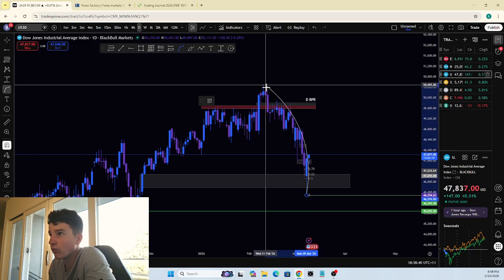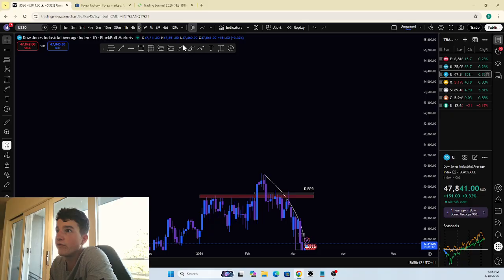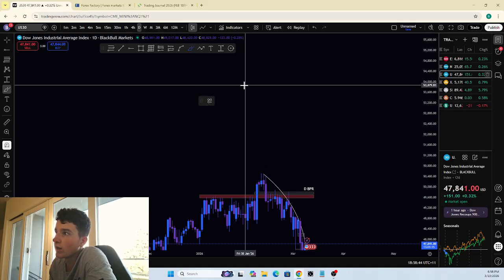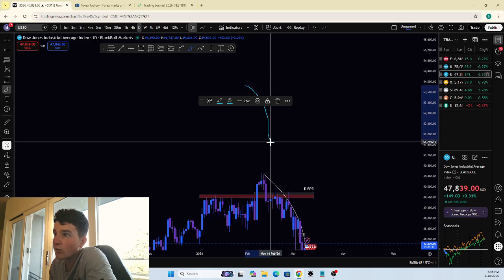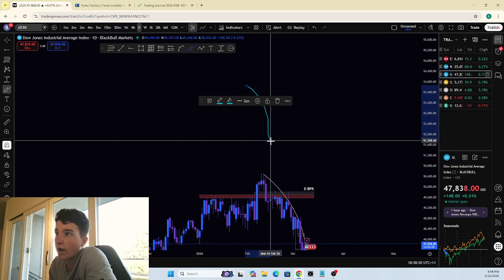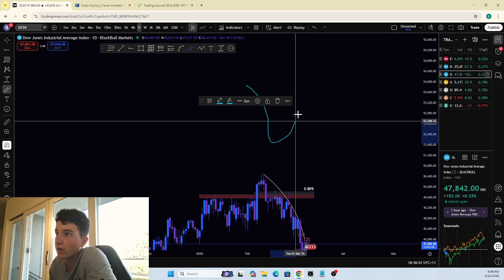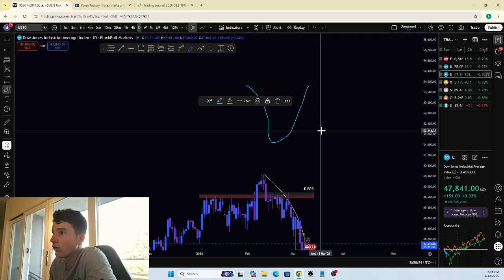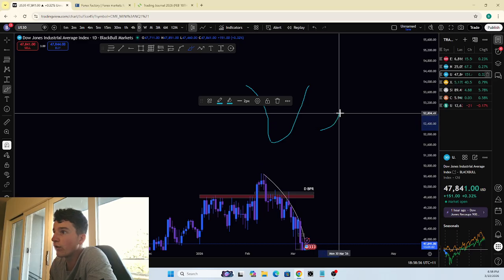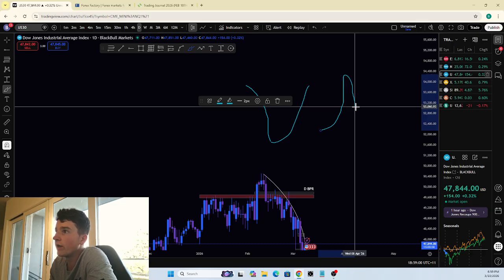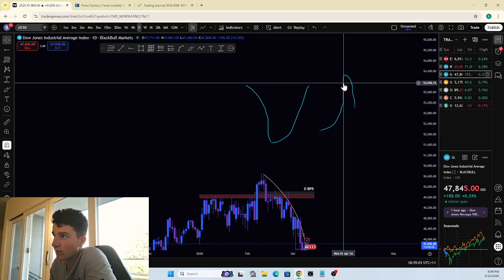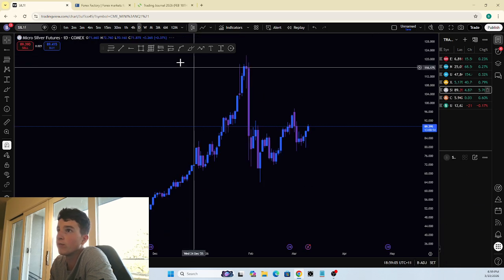This just works when we are coming down, down, down, down, and then once we've reached the max decline, that's when we start going up. It's the same thing as slowly going up, slowly going up, more incline, more incline, bang. That's when we'll start to go down. Because it's the same thing that happened with silver. This exact same thing happened with silver.